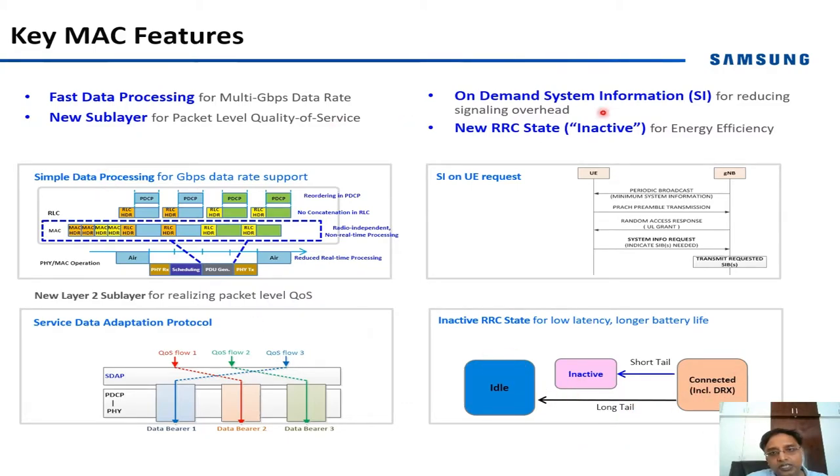So these are some of the enabling technologies, or enabling features, in the MAC and L3 layers of the 5G system. This is again to give you context that technology differentiation, or the features or the enablements, can happen in any of the layers, and not necessarily just where you would expect, like just the physical layer or just the spectrum or just the transmission and reception. It can happen in any of the layers as long as we are able to meet the requirements together. So that's on the MAC.